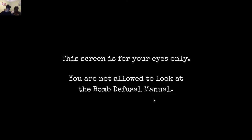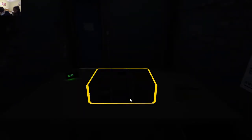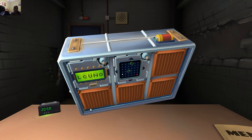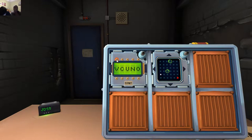Alright, you ready? Ready. Molecule. Alright, go. Okay, letters. L-C-U-N-O, with arrows on the top. Tell me the first ones. The first one is an L. Then an N, a V, H, D, T, L. Okay, next one. C, V, N, H, R, P, C.